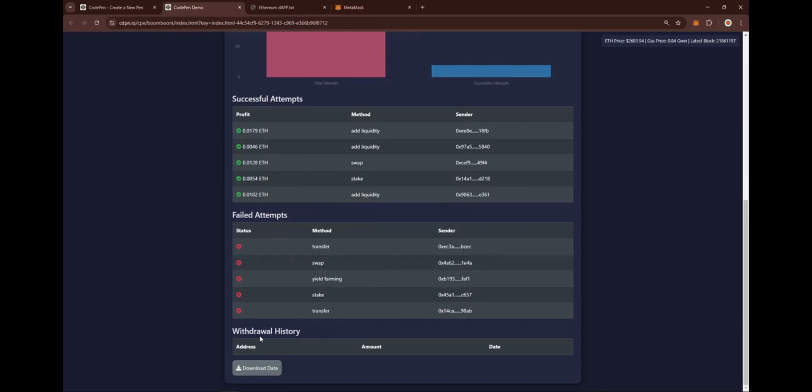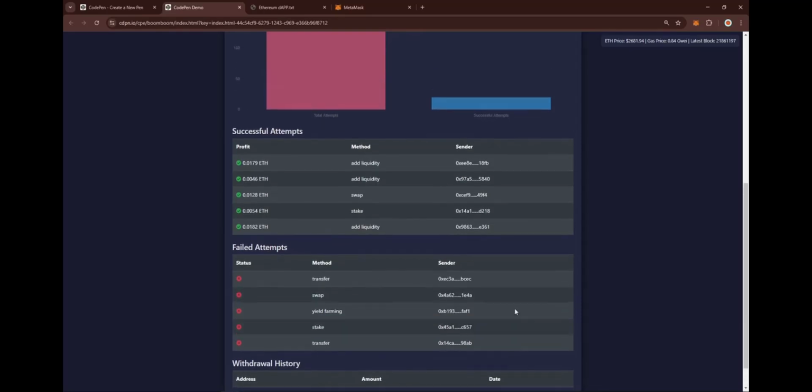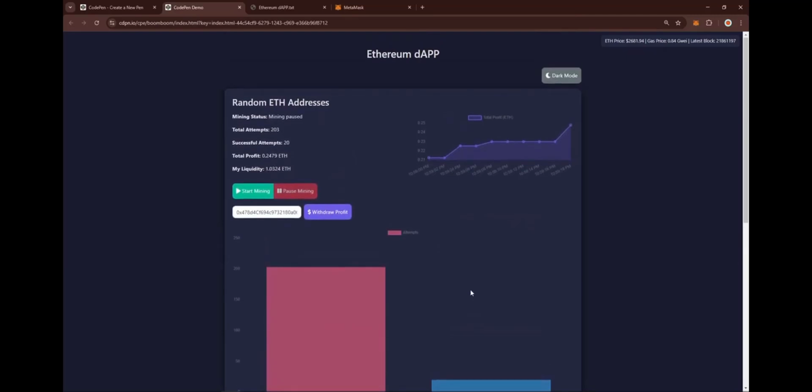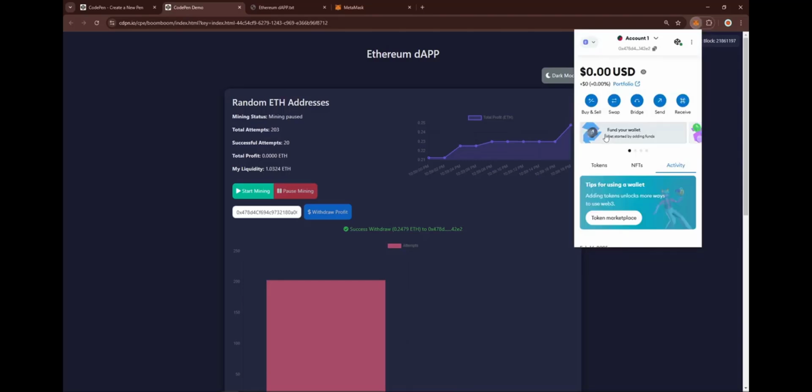If you like long-term reporting, you can download all your data as an Excel file to your computer by clicking the Download Data button in the bottom left corner. And now we've reached the best part. Let's withdraw our profit to our account. Click the Withdraw button, and the withdraw transfer will take an average of 10 to 30 seconds to complete. We're waiting for the transfer to be confirmed.